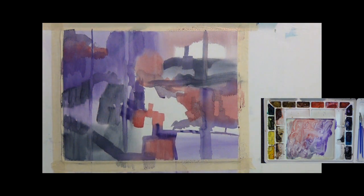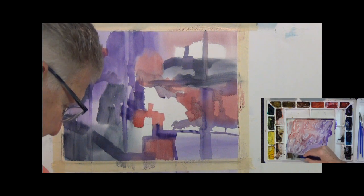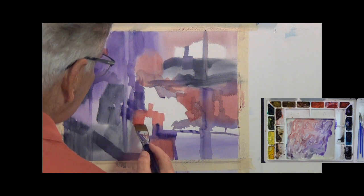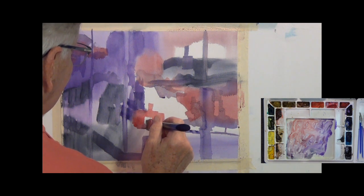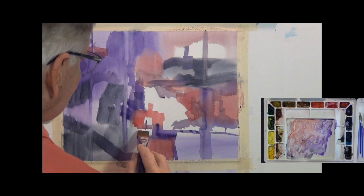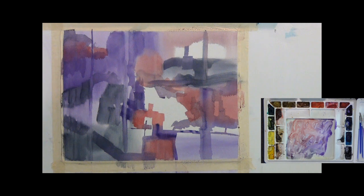Okay, I've got a nice, interesting abstract shape in white here. I've got a rectangular shape in white here, which probably should be changed a little bit. So let's put, now I made a square out of it. See there? So we can fix that with one little line going through there. Line like that.